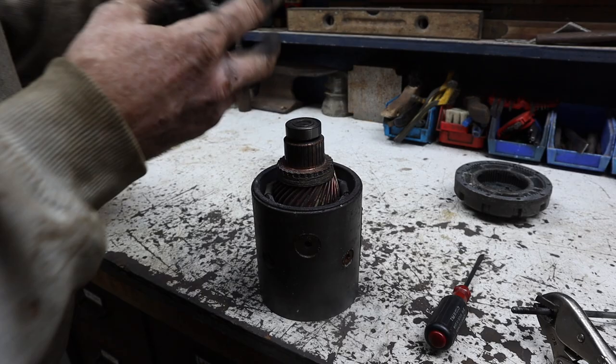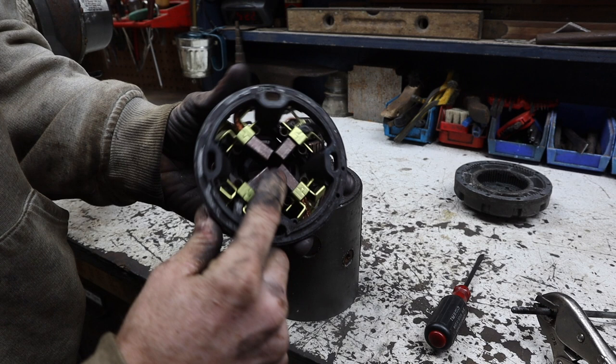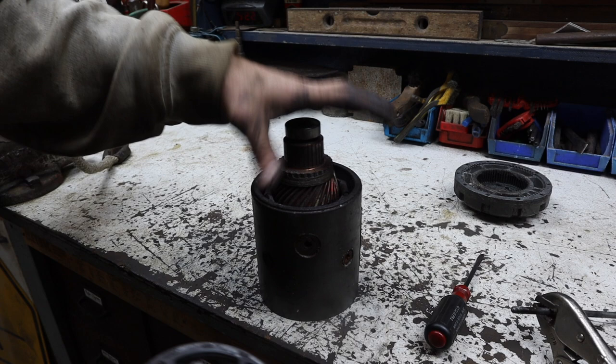So these are the brushes. They're what contact around this ring here, and they are a wear item. These brushes actually look really good. It's a little dirty in here, just a little bit. Look at my hands. I'm going to clean this. I don't see any major red flags.